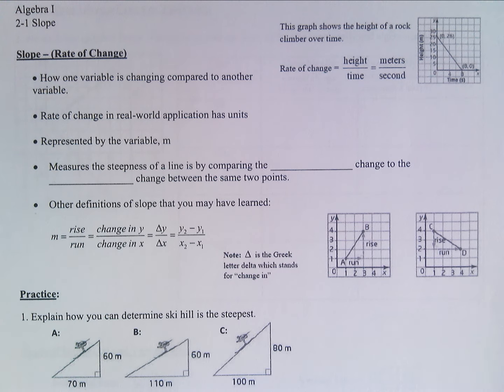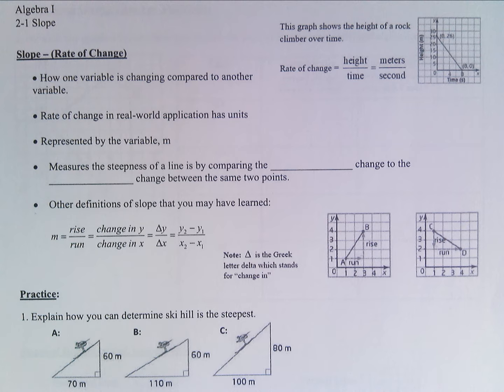All right, here we go with the first video notes of topic 2, which talks about linear equations. In this topic, we're going to be talking about different ways to represent linear equations, such as slope-intercept form, point-slope form, and standard form, and we'll also be talking about parallel and perpendicular lines. Before we talk about any of that, we first have to talk about slope.